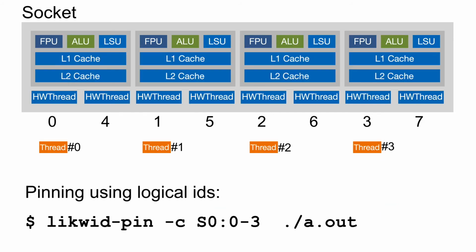Here you see an example where 4 threads are pinned to dedicated cores. As you can see, if you use the thread group syntax, the numbering is physical cores first. So in this example, with 4 cores, the IDs 0 to 3 are the first hardware thread of each core, so the physical cores, and the IDs 4 to 7 are then the second hardware thread on the cores.